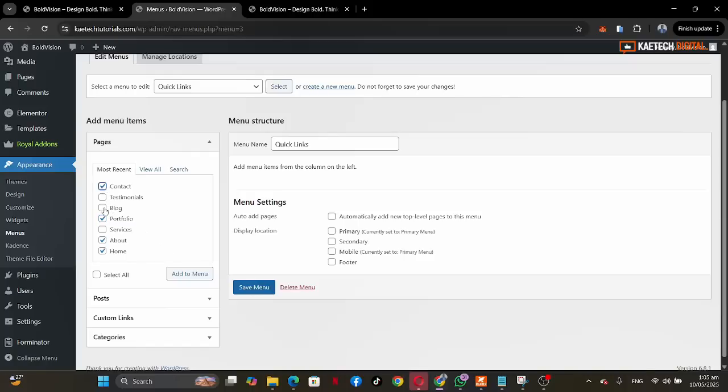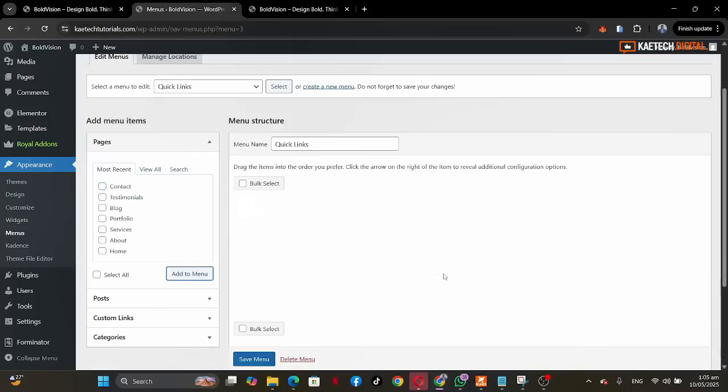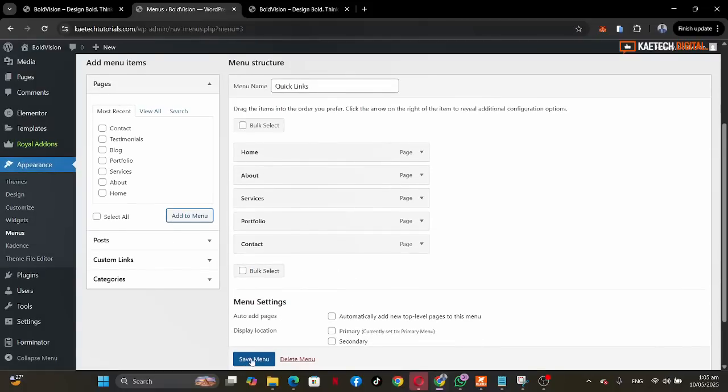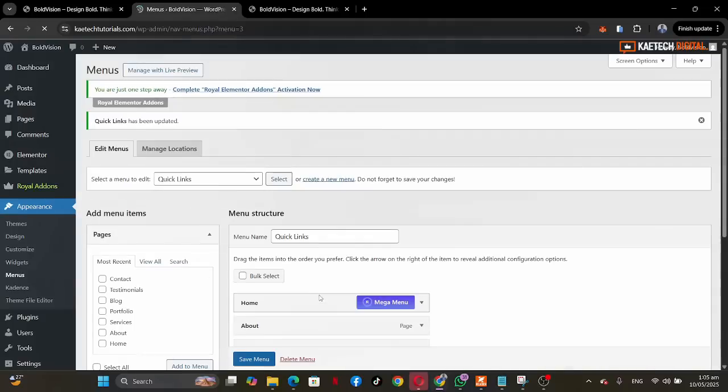Now of course you can add more to it, but this is what I'm going to do. I can even add services to it. So I'm going to just add the services, and it's going to be like this. So home, about. So let me bring services first, and then portfolio and contact will come. Then I'm going to just click on save menu.